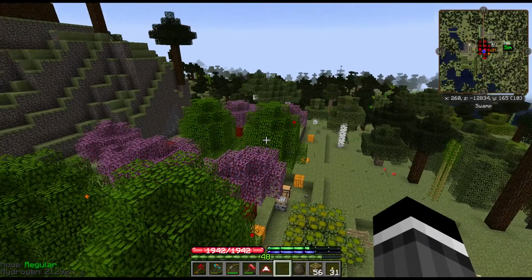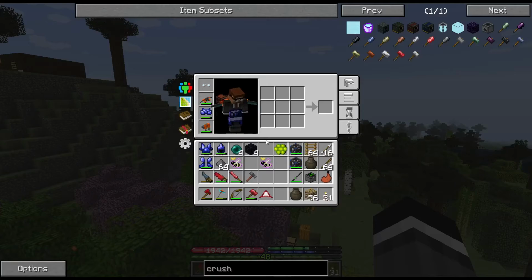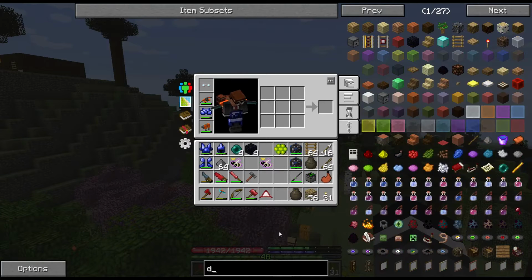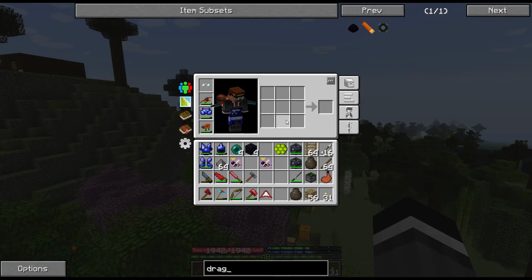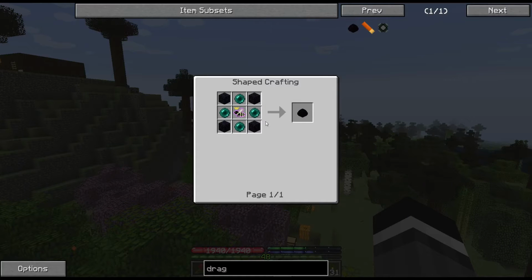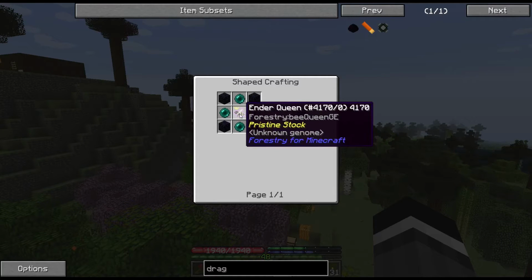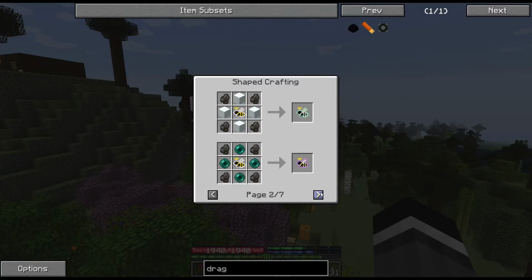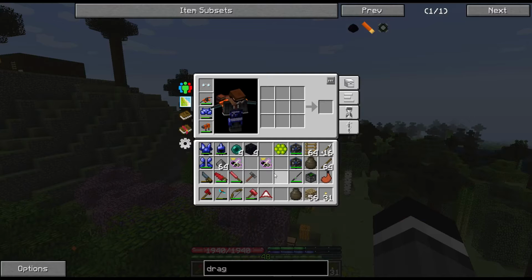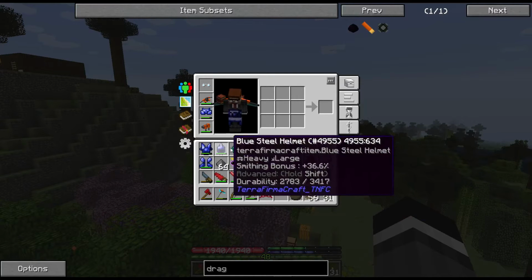Alright, let's try this again. So it turns out, looking at the Forestry wiki, that the only thing the Ender Queens will work with is the dragon egg. And of course we can't go to the End to kill the dragon, so the folks here at TechNodeFirmaCraft have given us a recipe to make it. Of course it takes 4 more ender pearls and another ender queen, so that takes again 4 more ender pearls. We didn't have enough, so Sim had 6 more, so we only needed 2 extra to get our full 8.